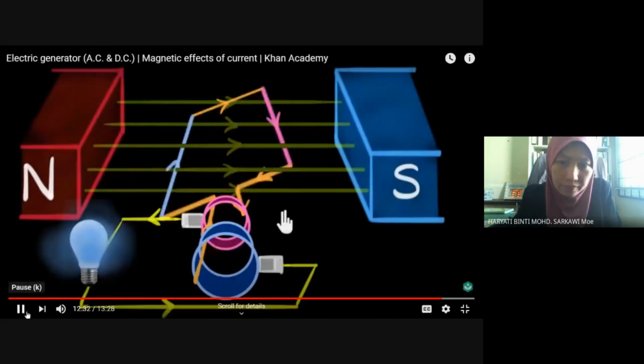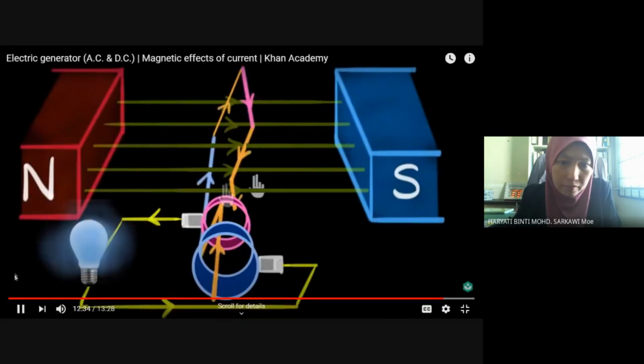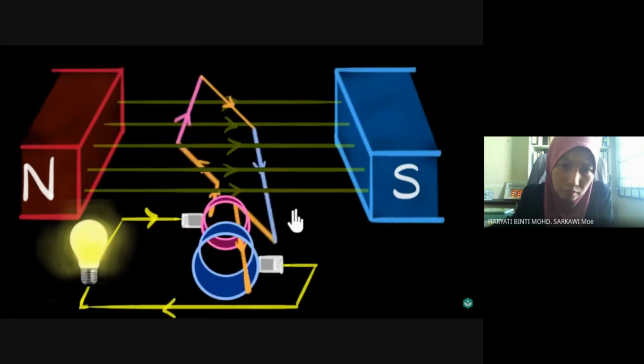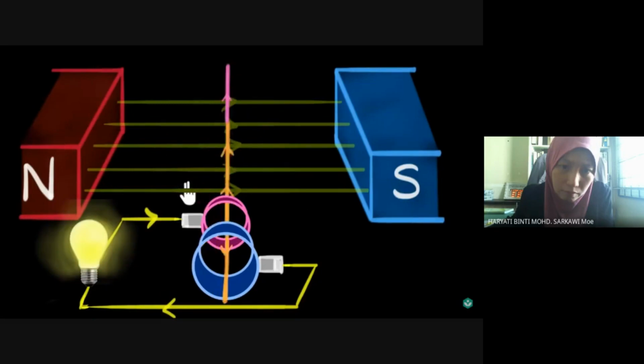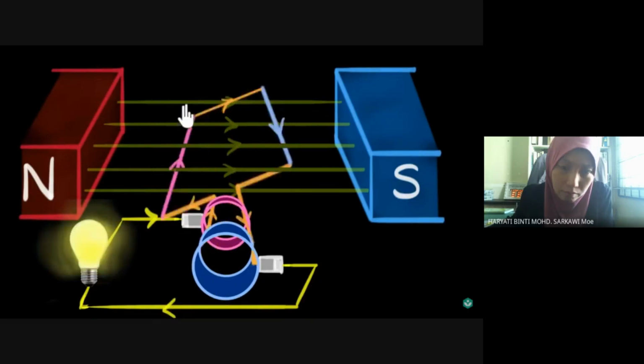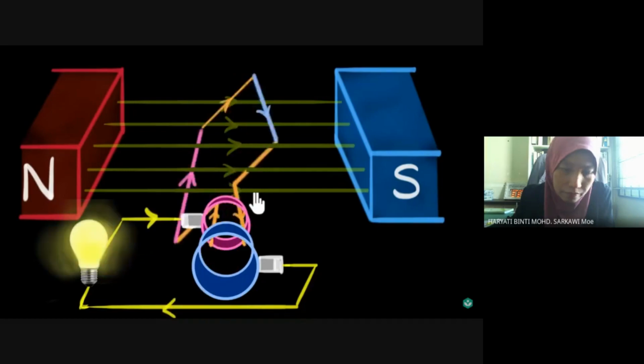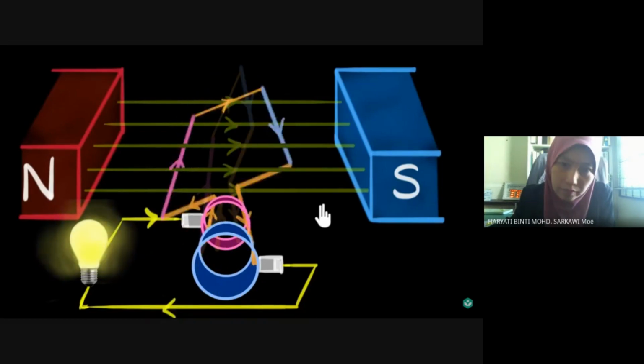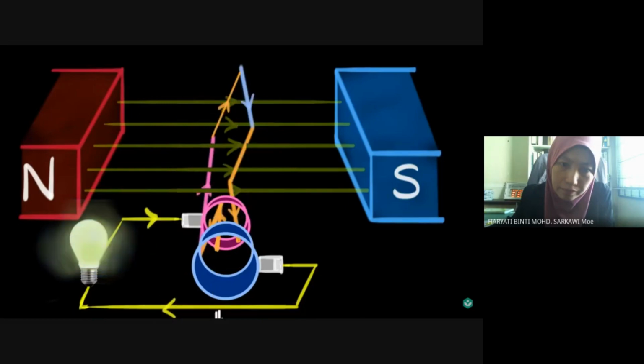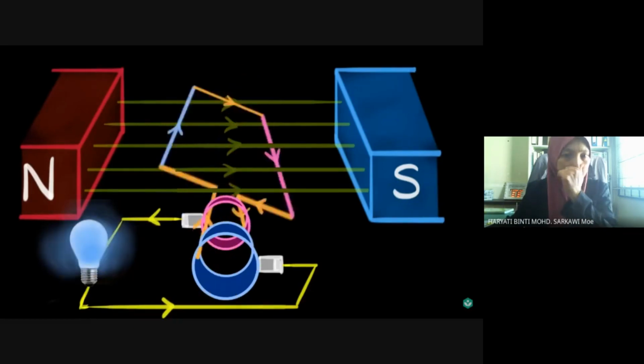So to summarize what we learned, if you take a coil and spin it in a magnetic field, due to electromagnetic induction, a current gets generated in that coil. The direction of the current depends on whether the wire is going up or going down. As a result, for every half a rotation, the direction of the current keeps changing. And so this generator is called an AC generator because it generates an alternating current, a current whose direction keeps continuously changing.